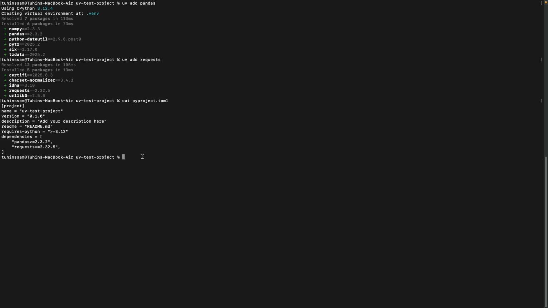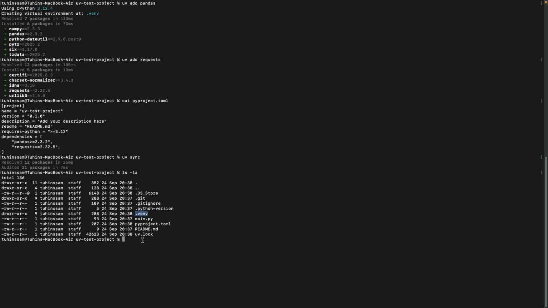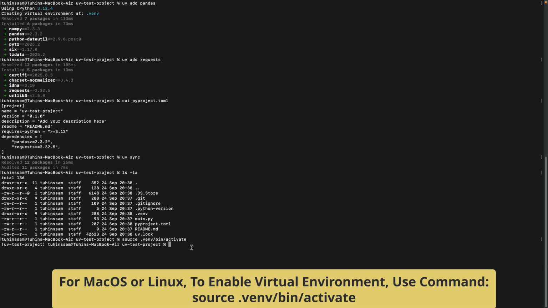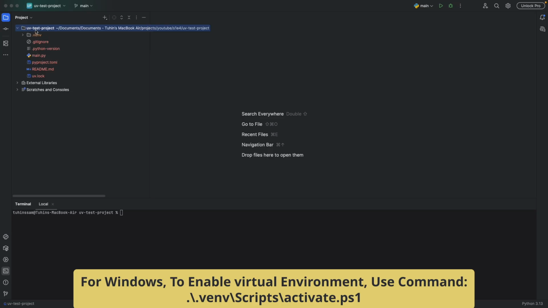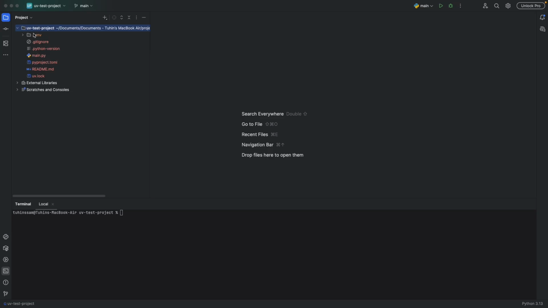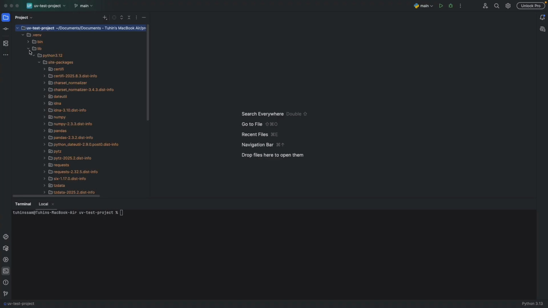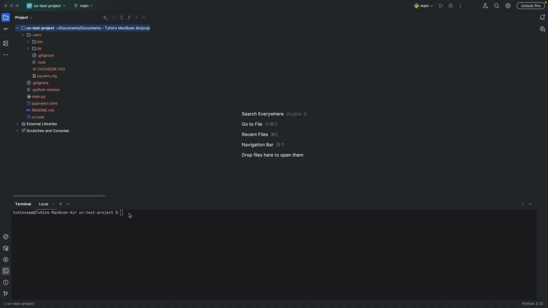We will use another command called uv sync. What it will do is sync those dependencies into the virtual environment. If you check, we'll see a virtual environment got added, right? If we enable that particular virtual environment, now the virtual environment has been enabled. Now we'll add some Python code into the main.py and try to execute it in order to check whether the virtual environment is working or not. I have created that project and you see all the files that I was creating got added. In the virtual environment, you can see here the libraries got added.